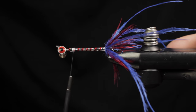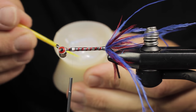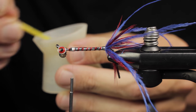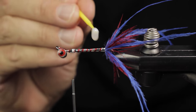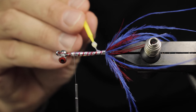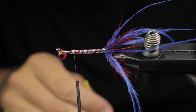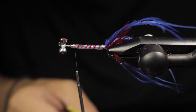So next up, I have some thin that I mixed up with our pearl blue hue. And this I use for reinforcing and making sure that this center section is bombproof. Another really cool trick you can do is blend it up with some tungsten to add additional weight to the fly. You can change the fall of the fly by adding tungsten as well.